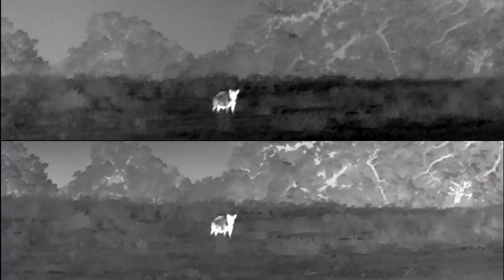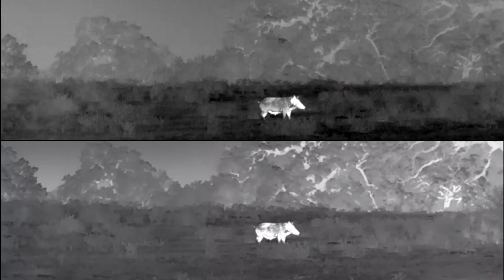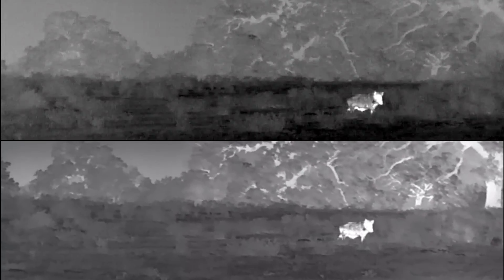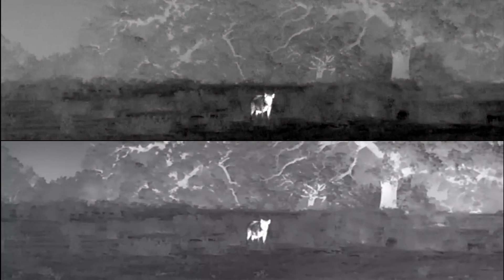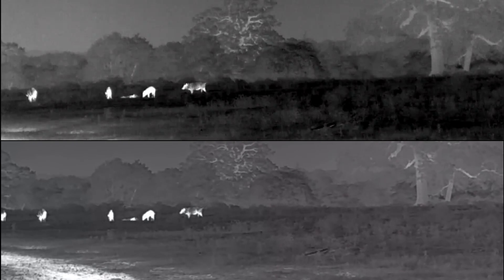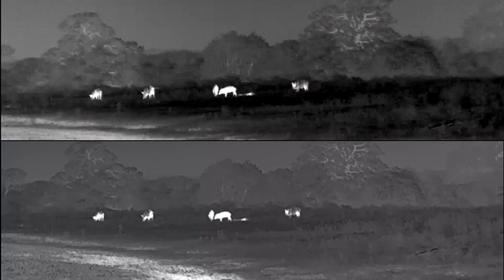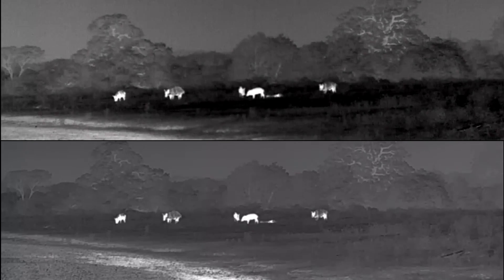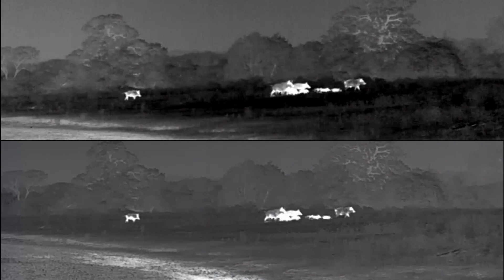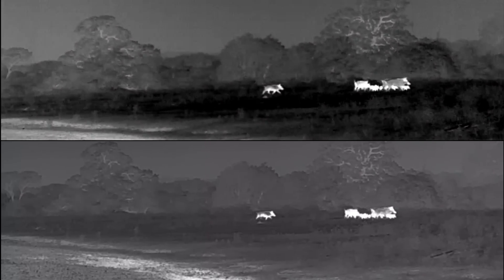When we go to the smaller details, the Zoom has a 12 micron measurement while the Helion has a 17 micron measurement — the lower number is better. However, we're starting to really nitpick things that are way less of a major concern compared to what's coming up later. Similarly for the millikelvin readings: the Zoom has a sub-50 millikelvin sensitivity rating, but the Helion has a sub-25. That one's actually a little more important than micron. So the Zooms have lower micron, Pulsar has lower millikelvin — there are differences, but it's pretty nitpicky.